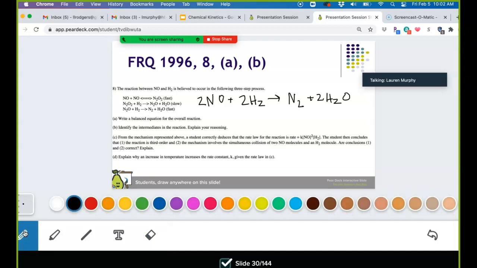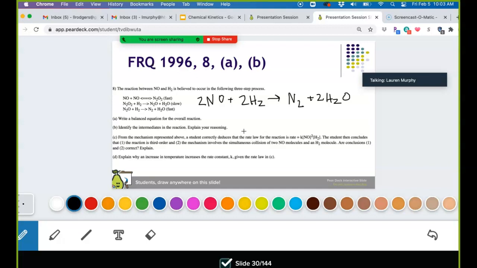So remember from last time, an intermediate is a substance that is produced and then reconsumed. Now, so far, we've had them be produced and then consumed right after in the next step, and that is often the case, but I just want to let you know that isn't always the case. So sometimes they could be produced in a first step and not used again until a fourth step. It's still an intermediate, though, but more often than not, they are produced and then consumed right after.